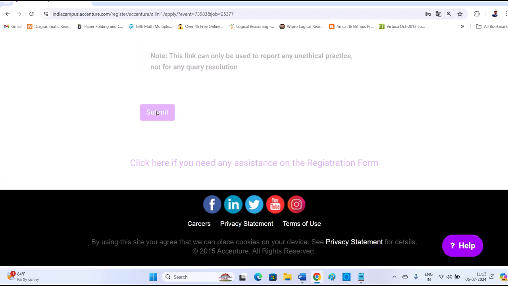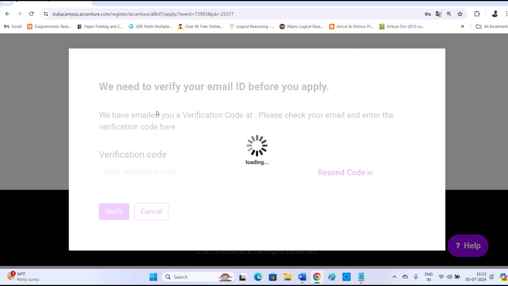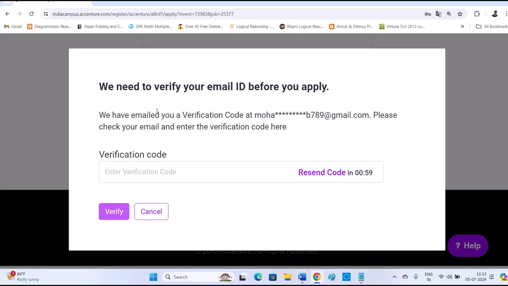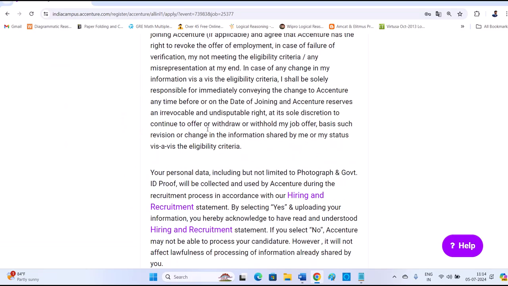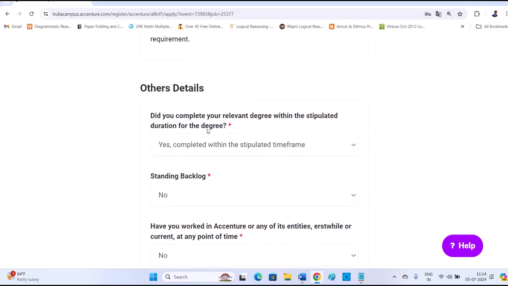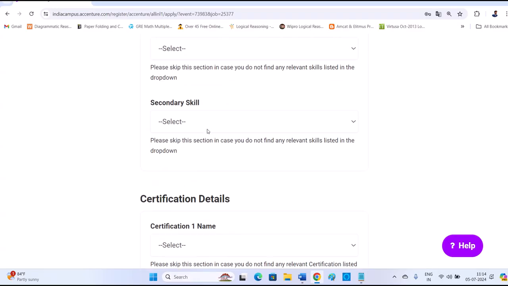Let me see what error it will give. Yeah, we need to verify your mail ID. See, they sent, if you give a wrong mail ID, it will check it again. So I need to go back and give the correct mail ID. For your understanding, I gave some mail ID here. It is wrong actually.